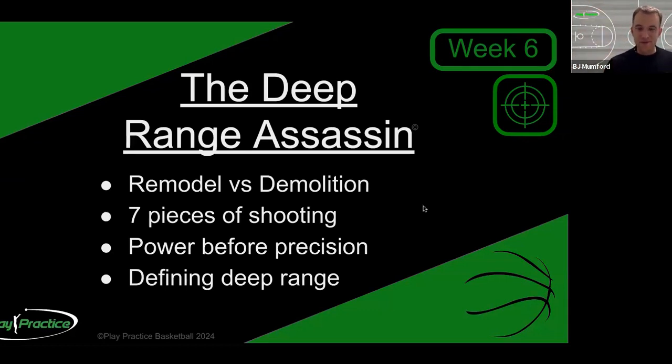And then the other part that we like to work on is power before precision. Instead of trying to get them perfectly looking good mechanically 2 feet from the basket, but then having no power when they back up. And so all that finesse, you know, precision goes away. We try to work on power first. Like we need to generate power out to as deep range as we can.